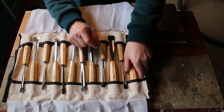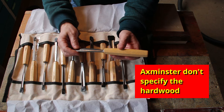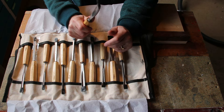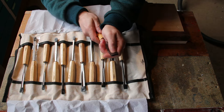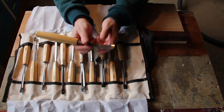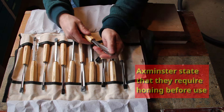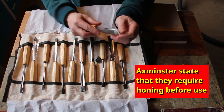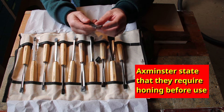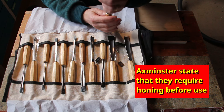Now let's have a look at what we've got. We've got a wooden — it looks like a hardwood, it's probably beech — handle, an octagonal handle, feels quite nice to hold, no complaints there. If we take the plastic off, this I believe is a spoon gouge for spooning out stuff and making spoons, believe it or not. This spoon gouge doesn't feel at all sharp to me. I think it's ground but not sharpened would be my view of it.